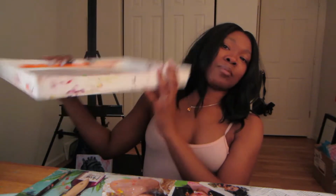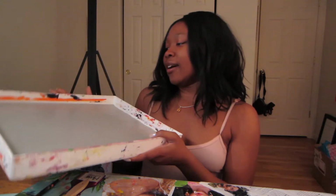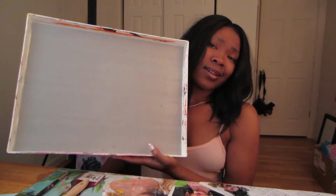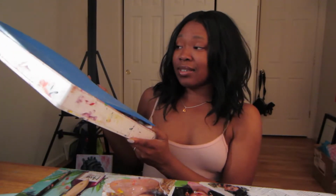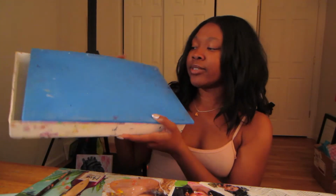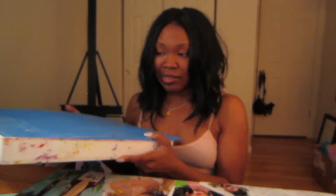You can place them in something that's called a palette box, which is this type of thing. I put a paper palette in there, but they come, I think this is a 12 by 16 size palette box, and they come with a lid. The only brand that I've seen that makes these is Masterson. It says it on the top there. If there are any other brands, I don't know. I just know that this is the main one. And again, you can find these at most art supply stores.